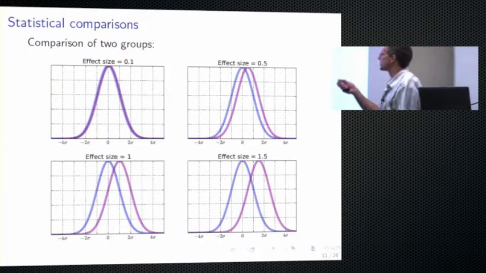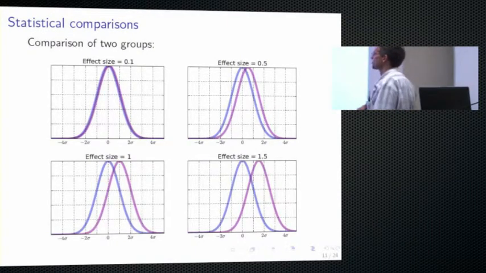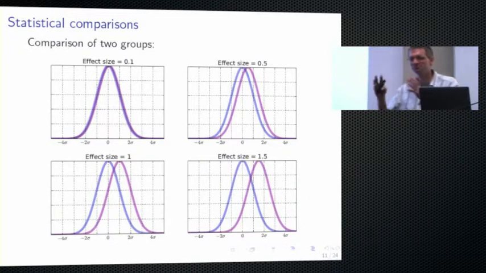But the same logic basically applies, is that the two populations have mean values, and you don't have to compare the means. Of course, there's a whole branch of statistics built on comparing quantiles or comparing other moments or other summaries of distributions, but the same basic concepts apply as here. So I'm just going to focus on the setting where you're comparing means. The means can be shifted by half of a standard deviation unit, one standard deviation unit, and so on.